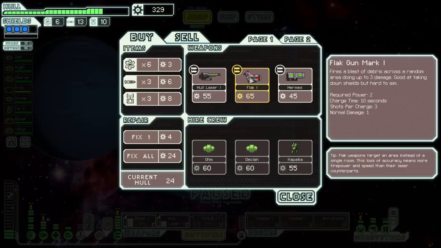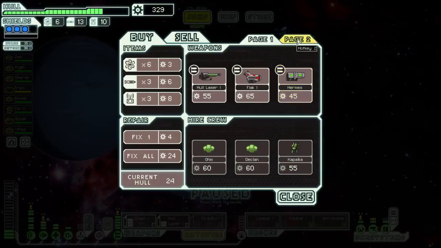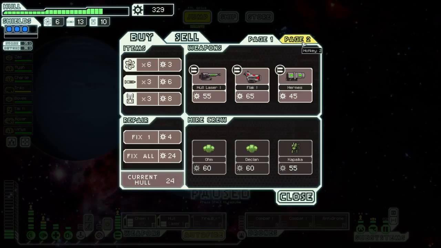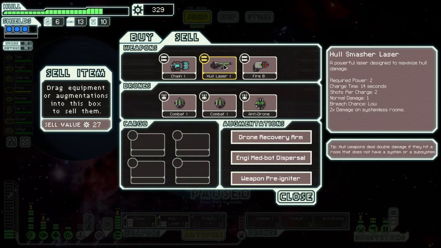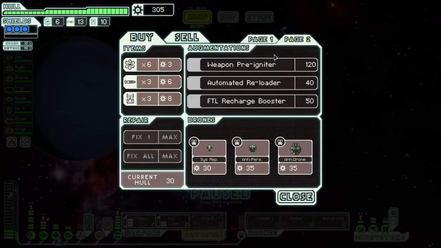Basic hull laser. Flak gun. Good for taking out shields. Heavy missile launcher. Don't have the power for it easily. What do you need? Power 2. So we've already got one hull laser. Having two of them, don't have the power for it really. It could provide us better. Let's just fix our hull first.